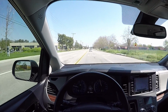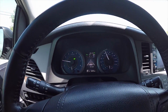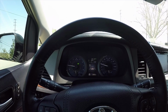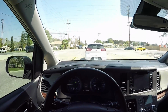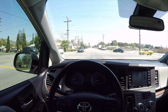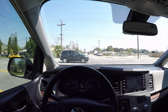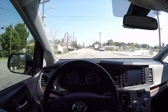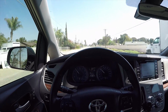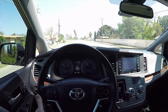So we're tracking this vehicle in front of us, the white car. He's slowing down, and if you watch my speed, he's hit the brake, and I'm ready to touch the brake, but it's auto braking, and it's beeping at me that I need to take over. So I'm just going to go forward, and I'm going to wait for my turn, and then I'm going ahead, and it's ready to re-engage. I can hit resume, and it'll accelerate me back up to my previous speed.